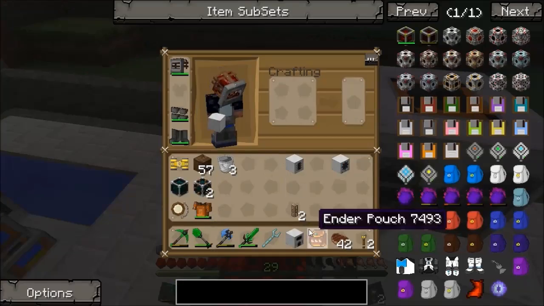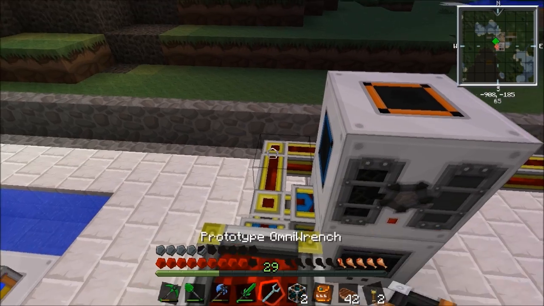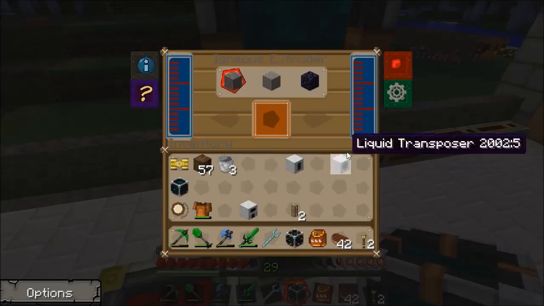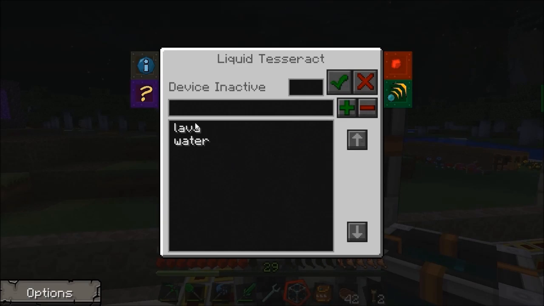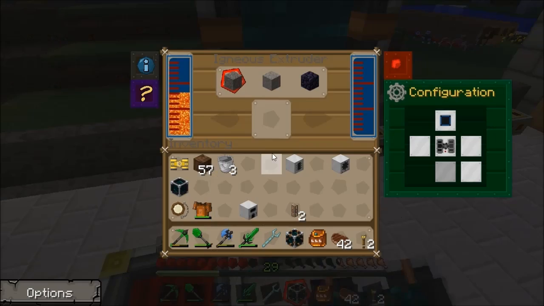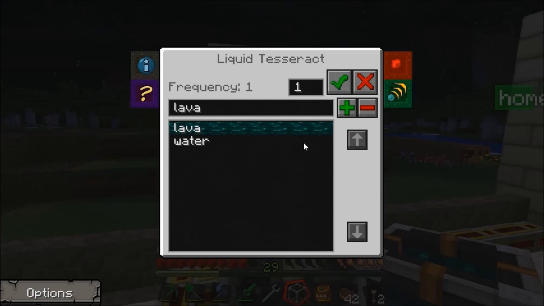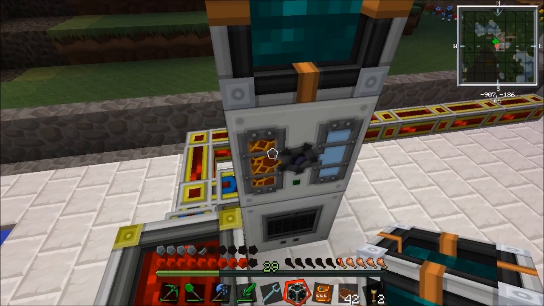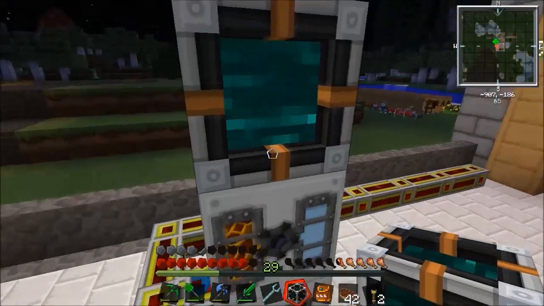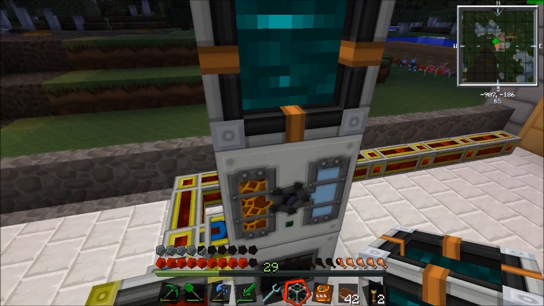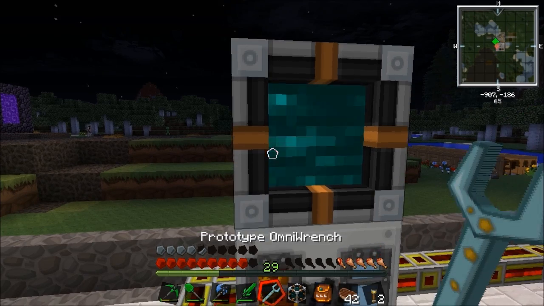So the first thing I'm going to do here is use this little liquid tesseract I've made. Now that's set to input from the top. Because this Ignis extruder is only ever going to make cobble, a dedicated cobble making extruder, I can disable all the other inputs and outputs. I want input from the top. First of all I want lava, so that's going to fill up that side with lava, and now I'll switch it to water, and that's going to fill up that side with water. So that's the beauty of having this tesseract system with your water and your lava. Whenever you need a source, you've got it, so that's nice. So we can get rid of that now.